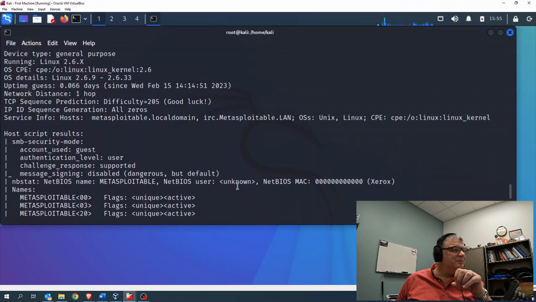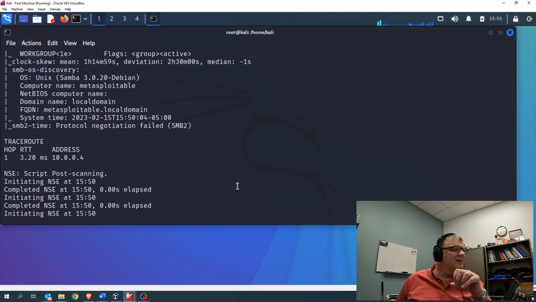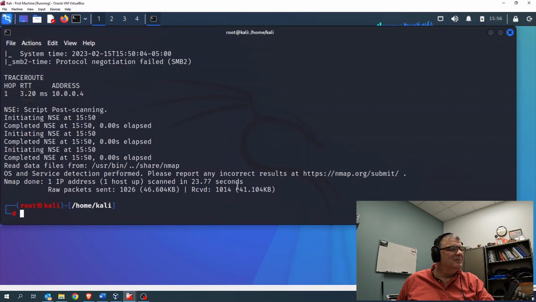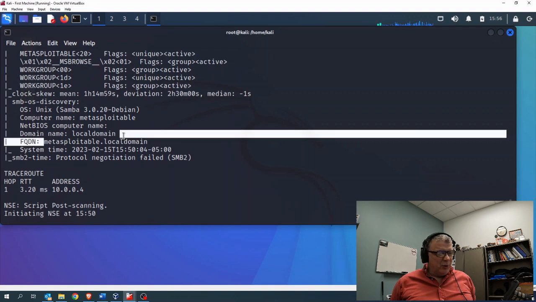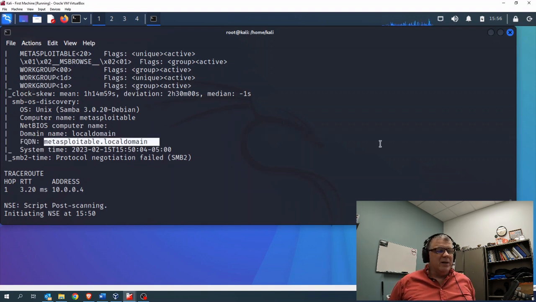Now, where is it? Let's see if I can find it. Yeah, right here. All right. This particular machine, I will tell you what it is. It's called Metasploitable. It's actually Metasploitable 2. It is a machine designed to be exploited. It is a test machine. You never want to see a Metasploitable in the wild. It is used by individuals like us. If you watch my videos on building your own home network, it's an intentionally designed machine to be weak, right? So that's why there's all these problems here.